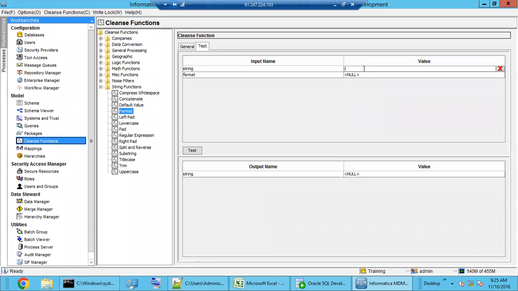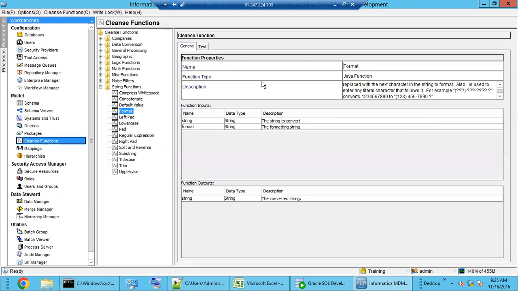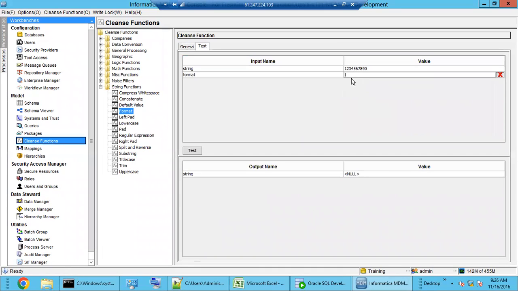Suppose here we have our mobile number like 1, 2, 3, 4, 5, 6, 7, 8, 9, 0, something like that. So here in the text you can write a question mark. For each character, it will work like a question mark. So suppose I want to put my mobile number like question mark, 5 characters, then comma, then 2 characters, then 3 characters like that.